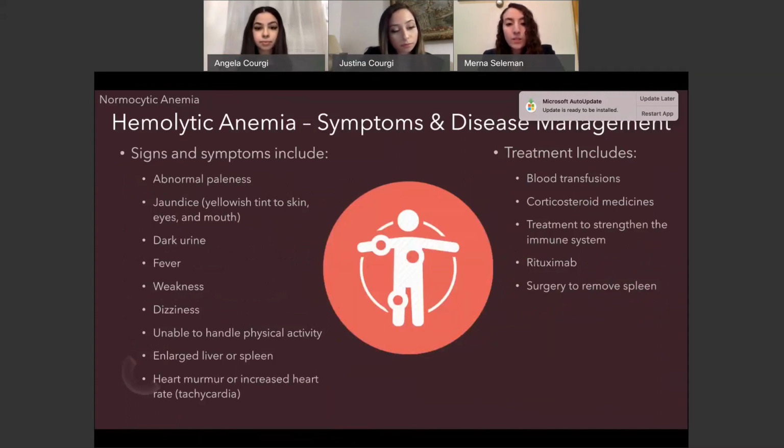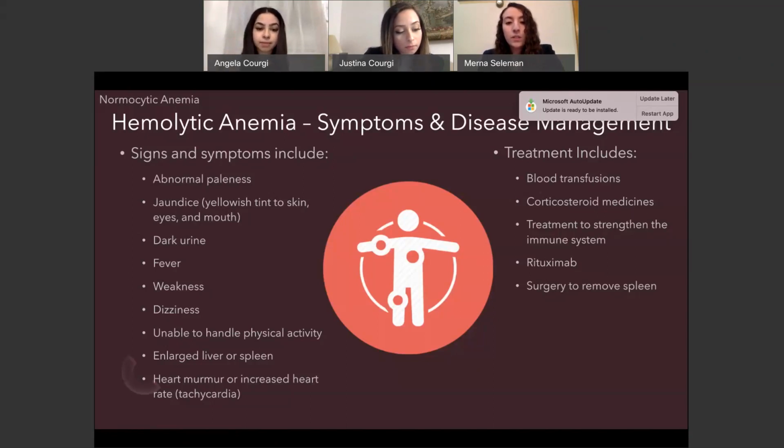And for the diagnosis, this type of anemia is usually detected by a complete blood count, CBC, which measures the different compartments of blood. Other blood tests can also be used. A urine test is also a way to detect hemoglobin and iron. And lastly, a bone marrow aspiration or biopsy can be utilized. In this test, they either remove a small sample of solid bone marrow tissue or a small sample of bone marrow fluid, and it is checked for the size, number, and maturity of red blood cells, or if there are abnormal cells.